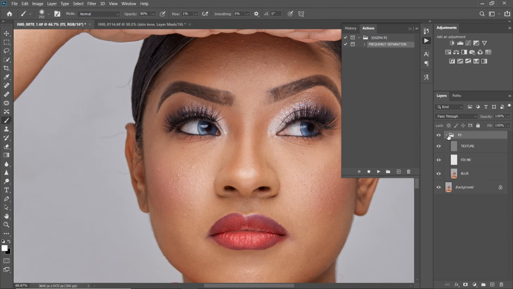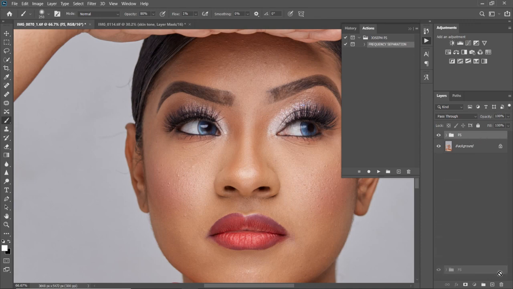Just like I said, I'm going to record a subsequent video where I'm going to explain the frequency separation in detail. Today we just created the action, which is going to help us learn how to use the action in the next episode. So this is just it. This is what we have. Great. Let me show you how to run the 8-bit frequency separation also.